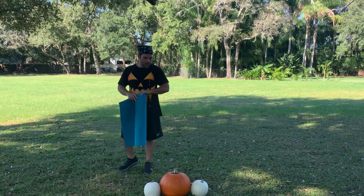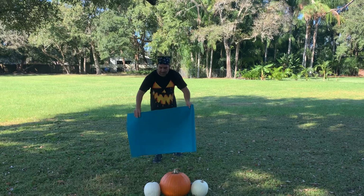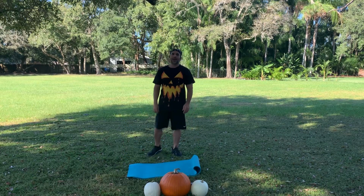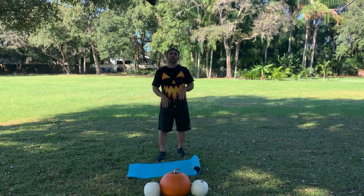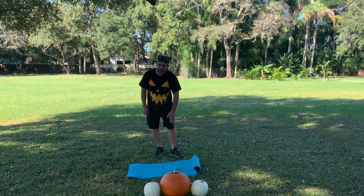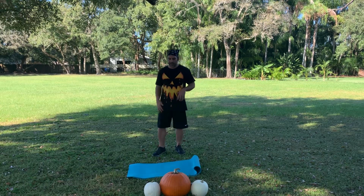All right, Tabata 2. Grab your mats for this one. We're gonna emphasize exercises for the upper body down on the mat. We got push-ups, we got mountain climbers. If you can't do a regular push-up, we'll modify above the knees. If that's still trouble, get a bench and get some type of platform.